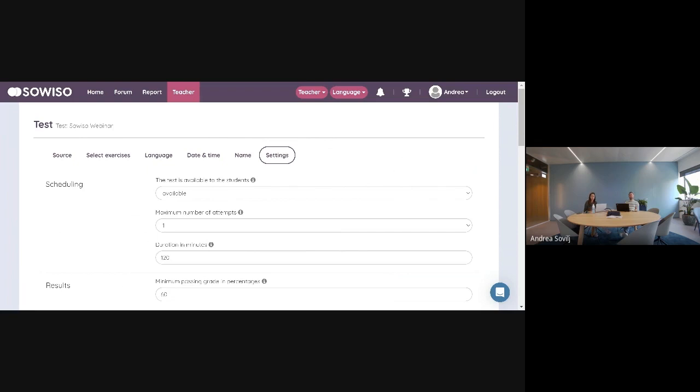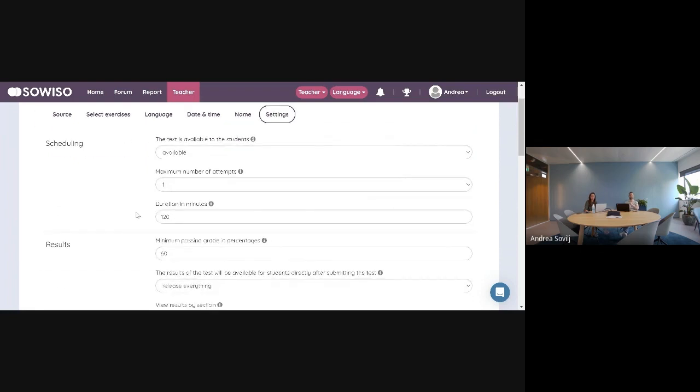You can choose the maximum number of attempts. If you don't choose this, if you just say unlimited, then they can practice as much as they want. So just keep in mind, if you intend to do manual grading, to maybe put a bit of a limit there. You can decide on the duration in minutes, and this is just going to be the default duration of a test. We also have exceptions that you can give to students if they have learning disabilities or any other special conditions. You can always give additional time to specific students or to groups.